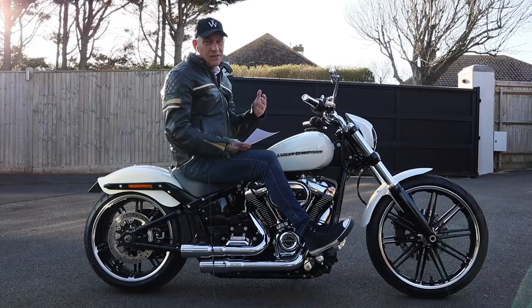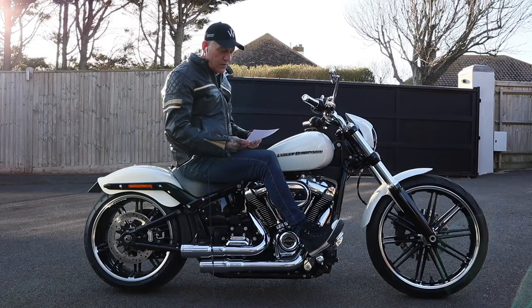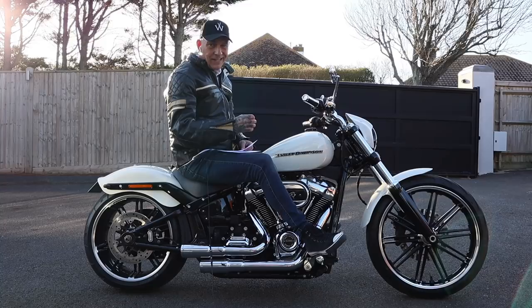A little bit of spec on the bike: it's the Harley Davidson Softail Breakout 114 — that's the model, 2019 model year, classed as a custom cruiser. It's 1868cc, V-twin four-stroke Milwaukee Eight 114 big twin, 94 horsepower, 155 Newton metres of torque — or 114.3 foot-pounds — at 3,000 rpm. Fuel system is DOHC, air-cooled, six-speed gearbox, belt drive, approximately 42 miles per gallon, with two staggered exhaust pipes and a catalyst converter on the stock pipes.